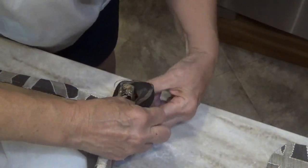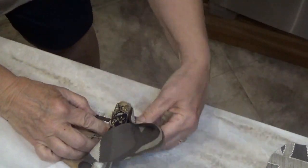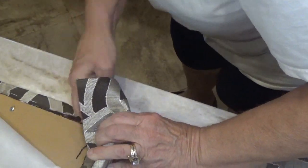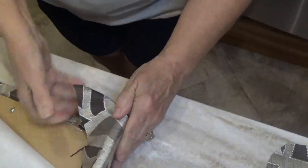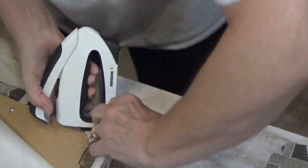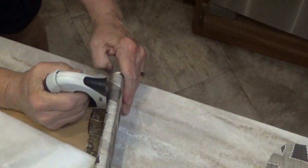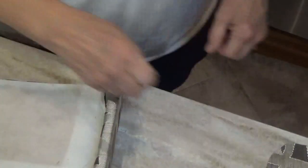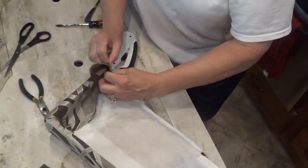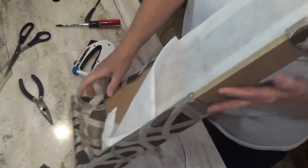The other corner is just as difficult. You just got to take your time with it, keep finessing it until you get it the way you like it. I would say a full balance took me probably an hour to an hour and a half. Of course, do everything on the opposite side. Trim as needed, staple.